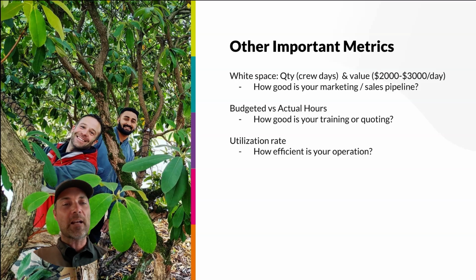And so white space has a value. Typically with each crew averaging between, say, $2,000 and $3,000 a day or so, that's for maybe more of a repeat job, if you don't fill it, that's your lost opportunity cost. And white space is also a gauge of how well your marketing and sales pipeline are performing. So if you have a lot of white space, it's not doing too well. So that's another important metric to measure.